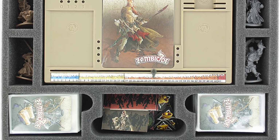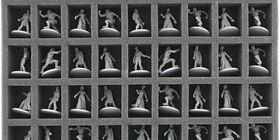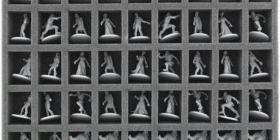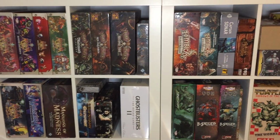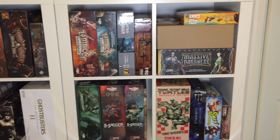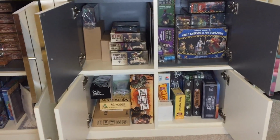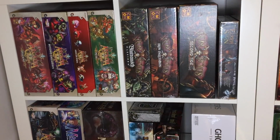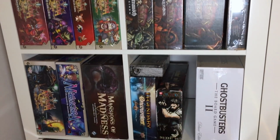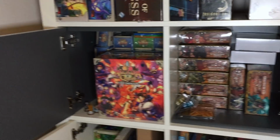I thought in this review I'd address the three main problems that I'm trying to solve with this insert. The first problem is the sheer amount of shelf space these games take up. They have an absolutely massive footprint, and if you're watching this channel, you've probably got a load of CMON games. You've probably got this exact same problem. Lots of expansions, lots of Kickstarter exclusives. If an insert can consolidate any of that at all, that's a great feature for me.